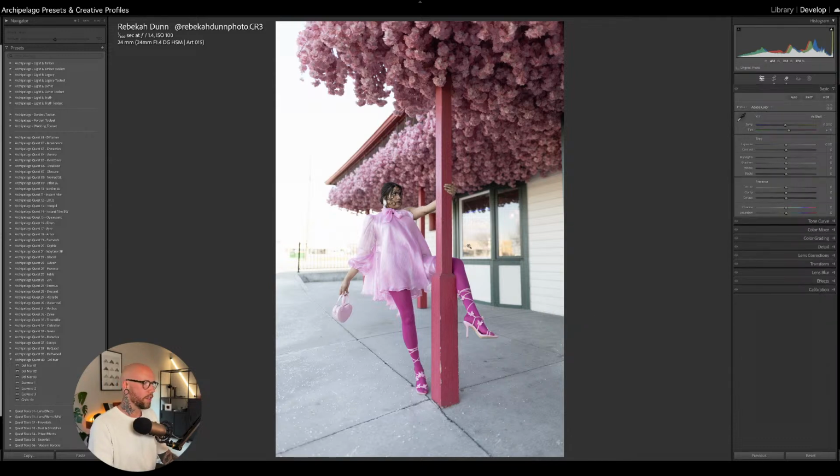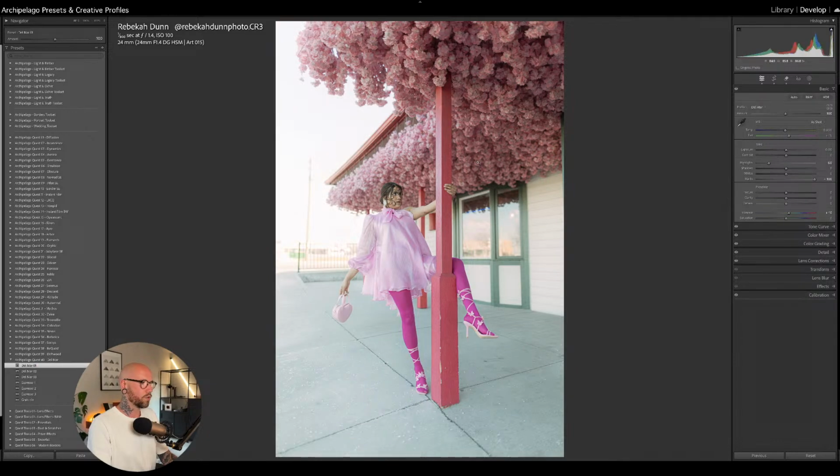All right. So I think for this, the white balance is looking good. Exposure is looking good. I'm going to leave those as they are for now. Let's take a look at the presets. So Delmare 1, really, really nice. Delmare 2, again, nice and punchy. Delmare 3, I think it's got to be 1. I just really like the vibrancy of the colors.